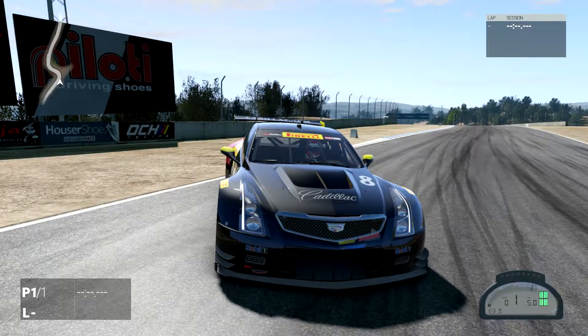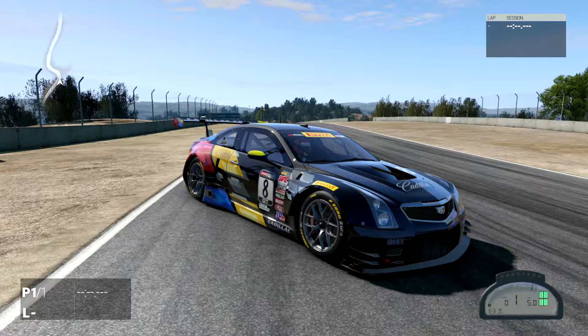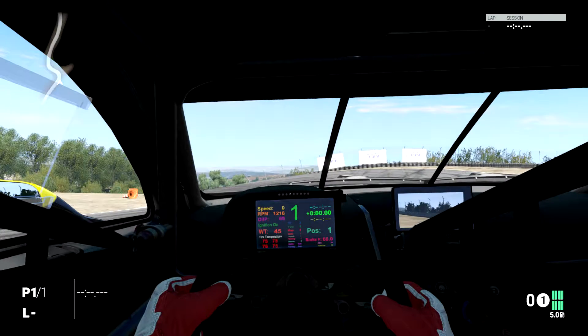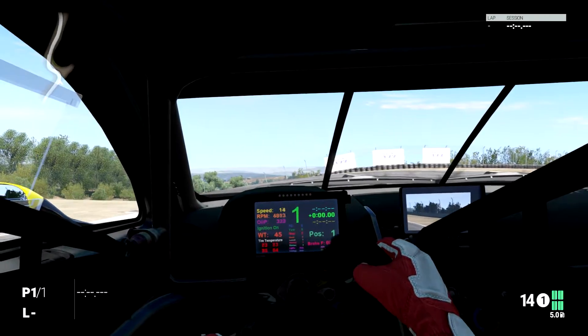What's going on guys, my name is Martino and welcome back to Project Cars, part three of the US car pack. This time we are in the Cadillac ATS-VR GT3 car and we're at Laguna Seca, so we're gonna take it for three laps and see what it's about. I have done this commentary before but it didn't record, so I've had to come back and do the laps again — I do have a good idea of how this car handles. Let's just go.